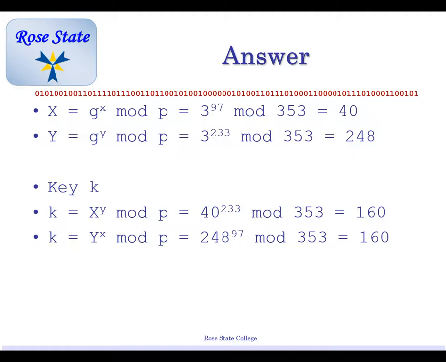Now that gives us our half key. Now the actual key is, there's still a half key, but those are kind of like the intermediary numbers there. So the key is X to the Y mod P, so 40 to 233 mod 353 gives us 160. And all these do work fine in a calculator, so that's not an issue. And 248 to the 97 mod 353 gives us 160. So they do work out. And you'll notice that both keys are 160. Obviously, in real world, the key would be much larger because we'd be working on very large numbers.